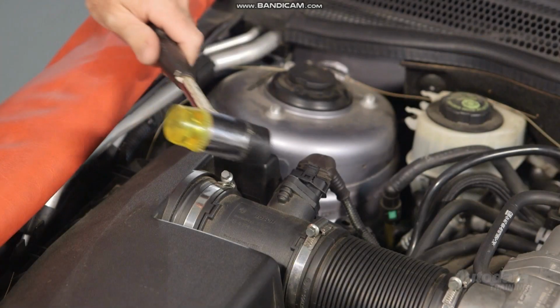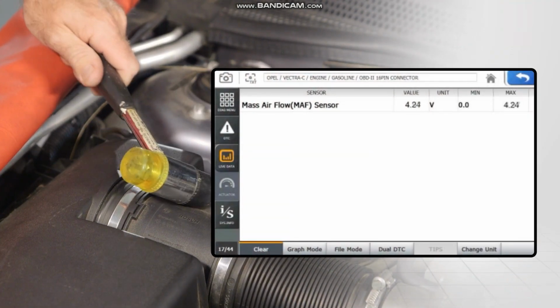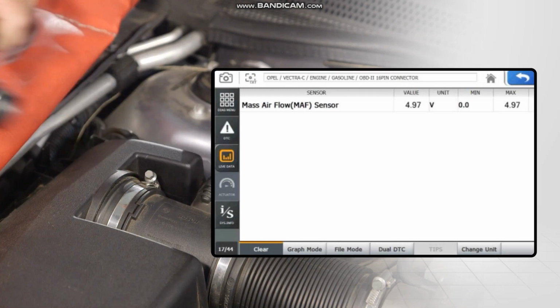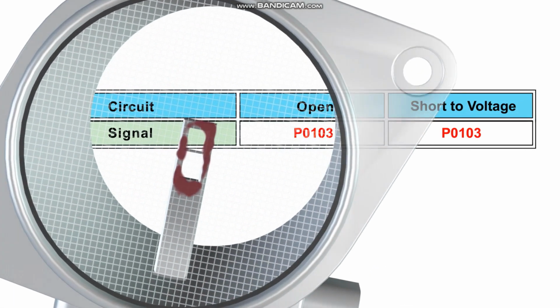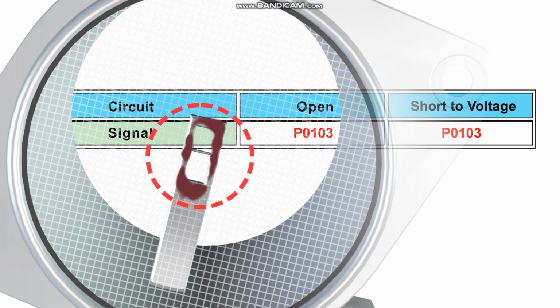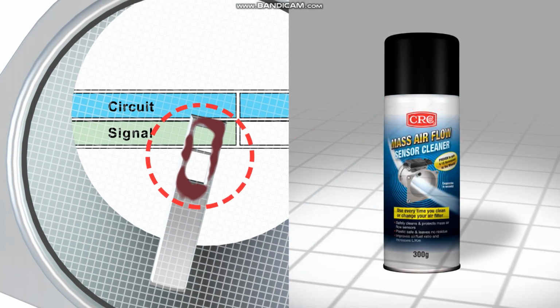Sometimes a fault in the MAF sensor may become visible when watching the scan tool data and lightly tapping the sensor with a soft face mallet. If this occurs, the fault is most likely in the sensor assembly. A signal high DTC may even be caused by contamination of the MAF sensing element. These can be cleaned with a designated solvent.